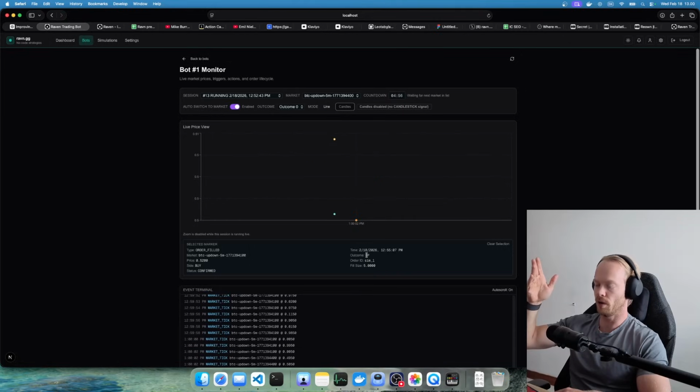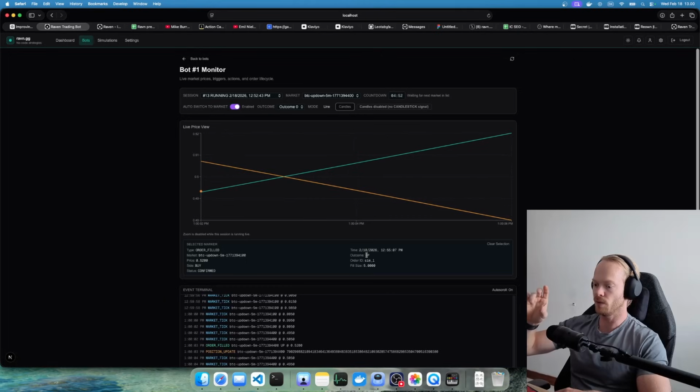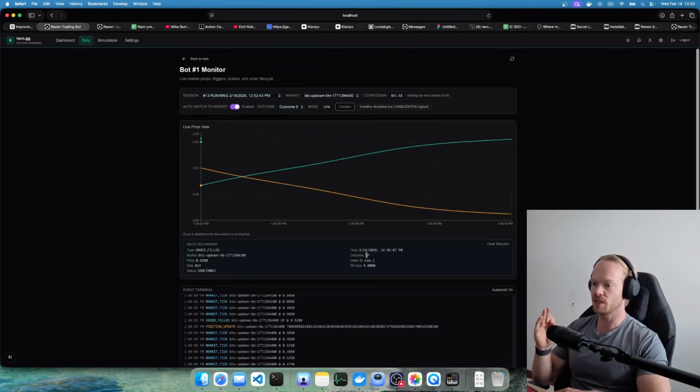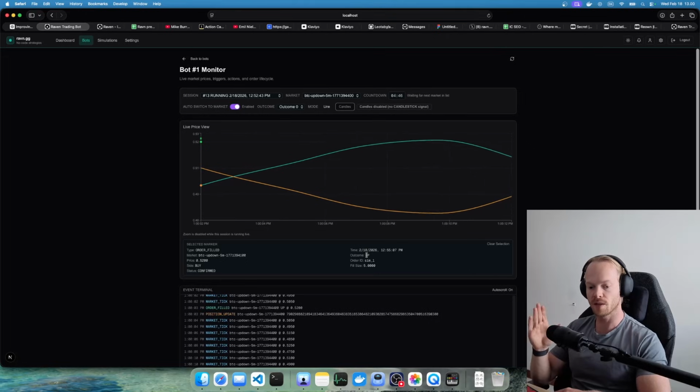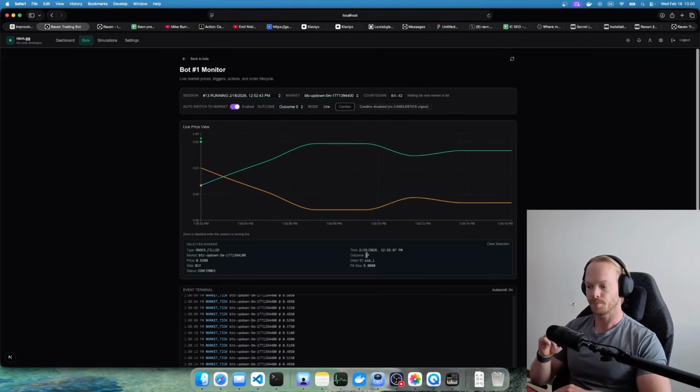And yep, all right, so now it's switched. You can see it starts a new market. And the way it works, it actually pre-connects. So the way I've set it up is that it pre-connects to the market 1 minute before. And then it also stays open.